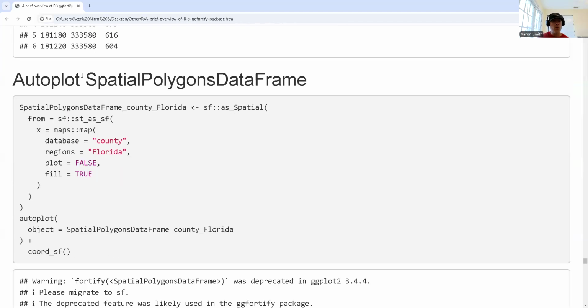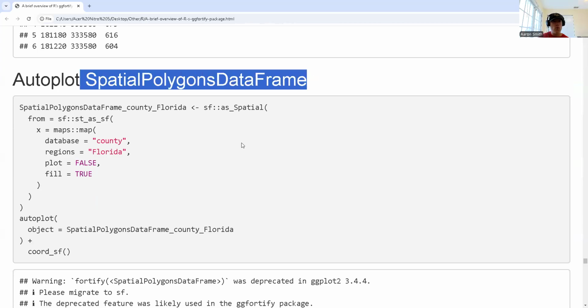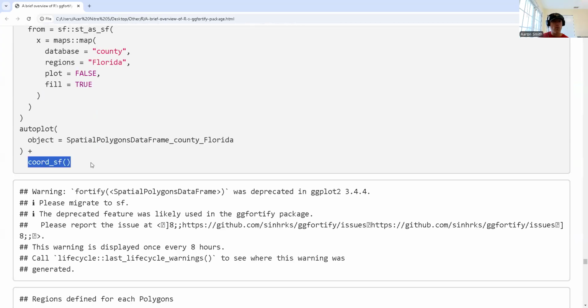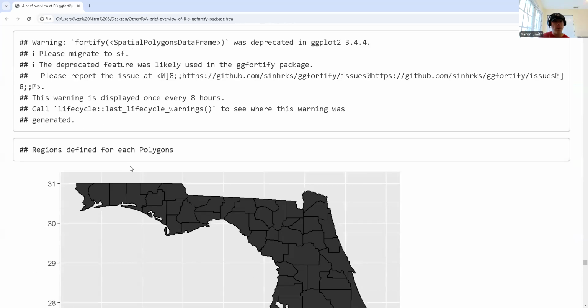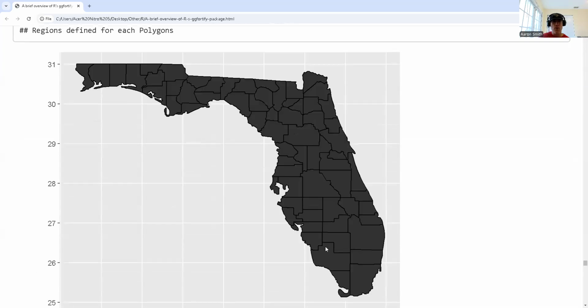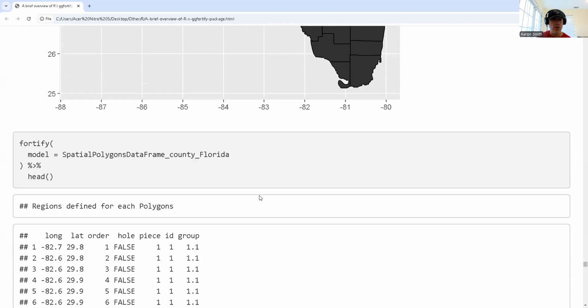And now we can also do spatial polygon data frames. So most SF objects are well supported by autoplot. Just remember, I almost always want to make sure that I have coordinates for a map object. And so boom, I've got my polygons. And by putting it as gray, what I could have done if I had data that specified high school graduation rate or income or life expectancy, something like that, I could plot each individual county a different color to help me interpret.